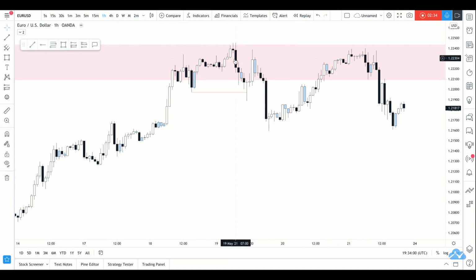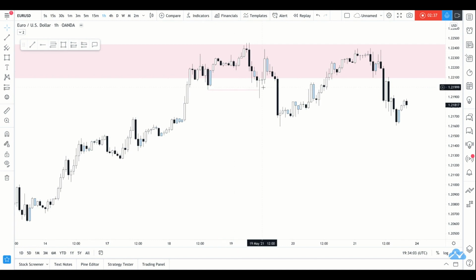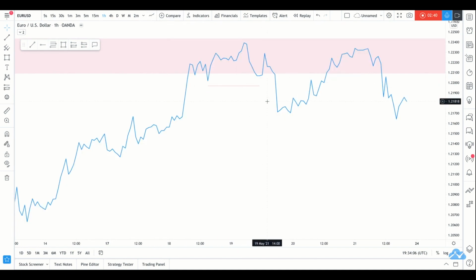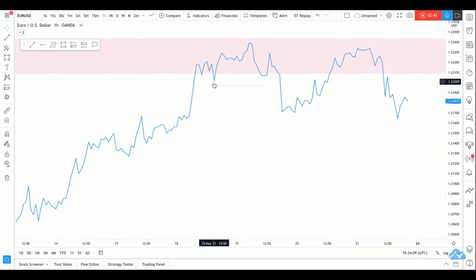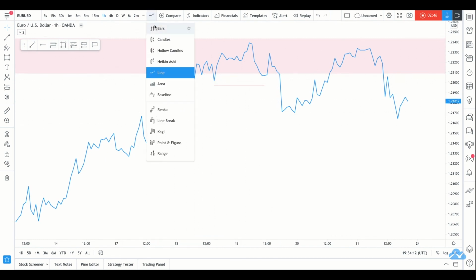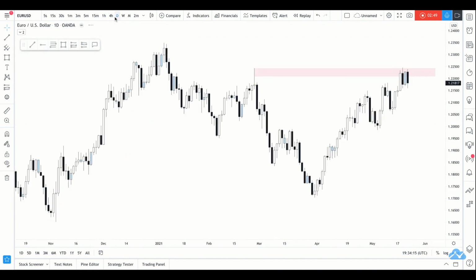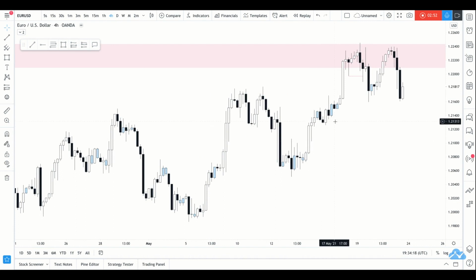That's one sign because this broke this structure. I don't know if I make sense, but this was one of the main structures. The other main structures are down here, as you can see. I would say the next main structure would be around here, because this structure here broke this structure on the left. So it moved up to make a high. Hope that makes sense. Let's just leave that there.